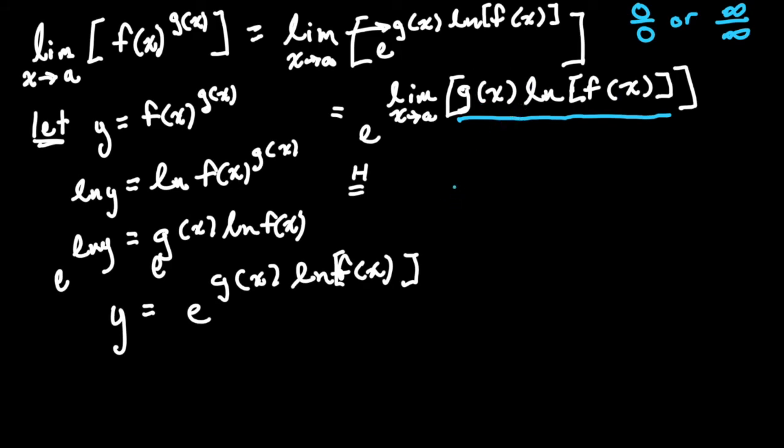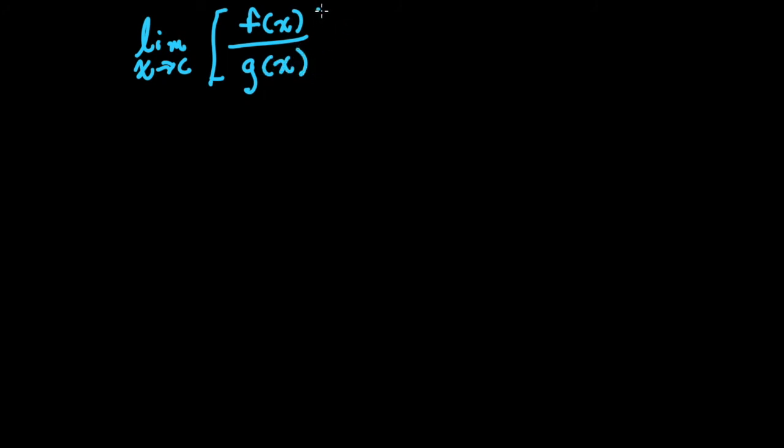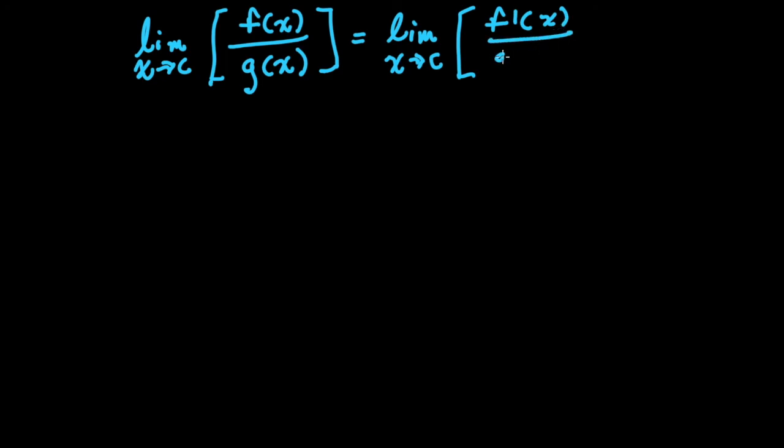But as a brief review, I will just go over what L'Hopital's rule was. And so L'Hopital's rule states that if you have a limit as x approaches c for a fractional expression, then if we take the derivative of the top and the derivative of the bottom, that these two statements will then be equivalent, like so. And so this is L'Hopital's rule stated.